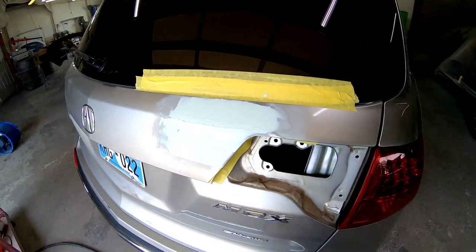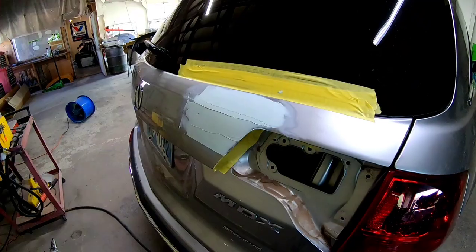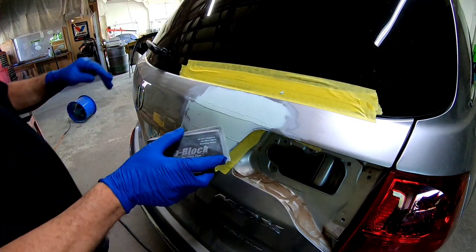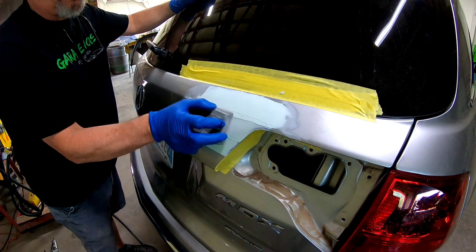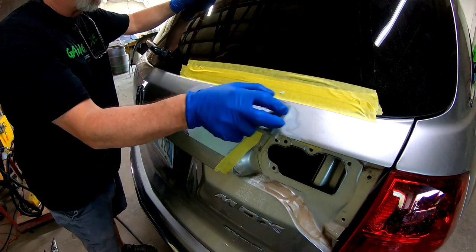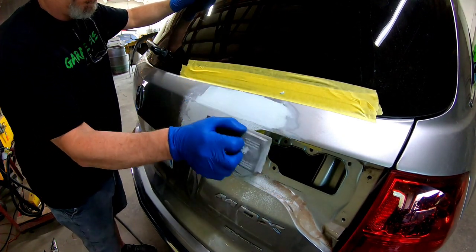I went ahead and mixed up a small amount of glazing putty, and then we applied it over this repair area. Now, when you're mixing it up, it calls for about 2% hardener, and you just want to fold that in until it's all one uniform color. I'll sand over this quickly just with some 80 grit sandpaper to knock off the roughness, and then we'll switch over to 180.